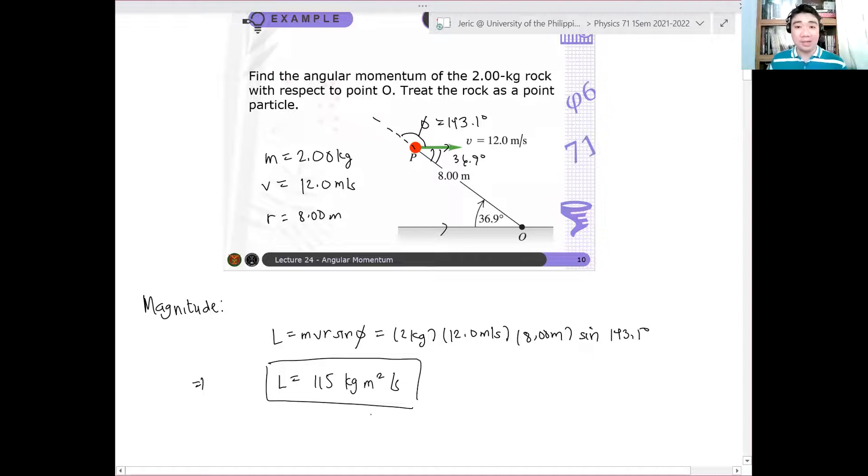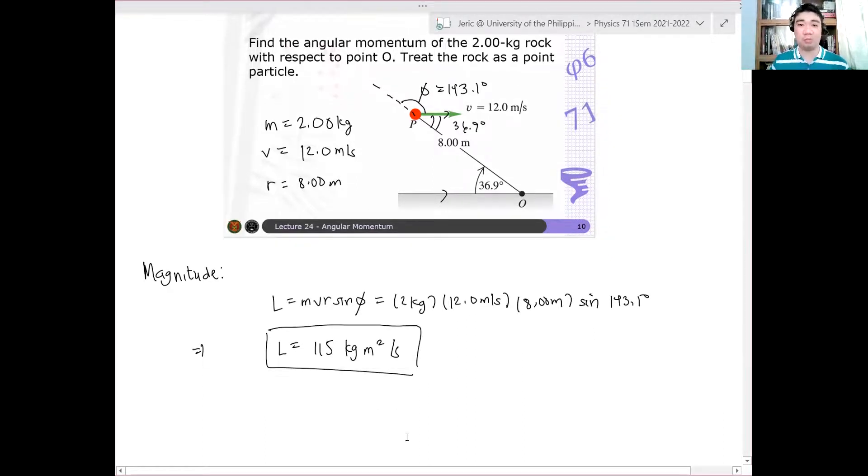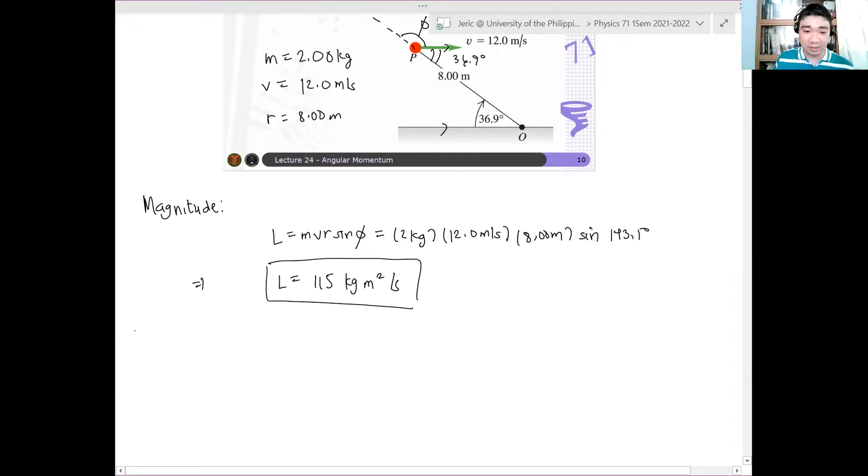That's the units, that's the magnitude of the angular momentum. Now, the question is, what is the direction? What is the direction of this angular momentum? Remember, you start with, for you to locate the particle, you start with point O, R, and then curl your fingers towards the direction of V, cross V, or cross P in that case, and then the direction of the thumb is the direction of the angular momentum. Hence, R cross V is into the paper. Therefore, what can we say about the direction of the angular momentum? Hence, what's the direction?